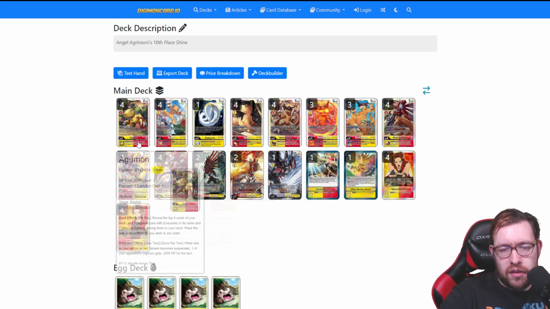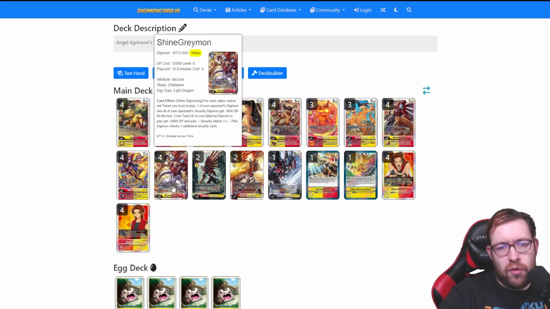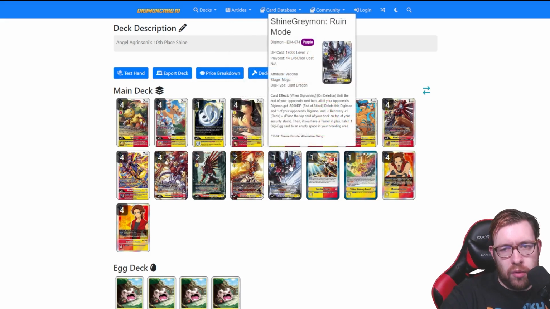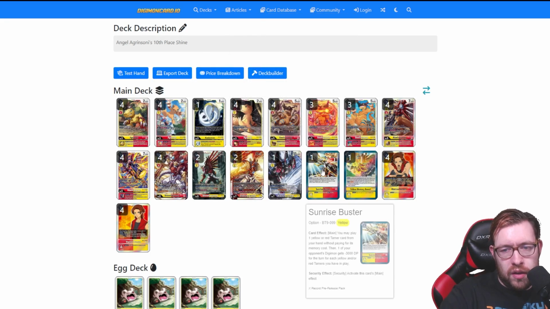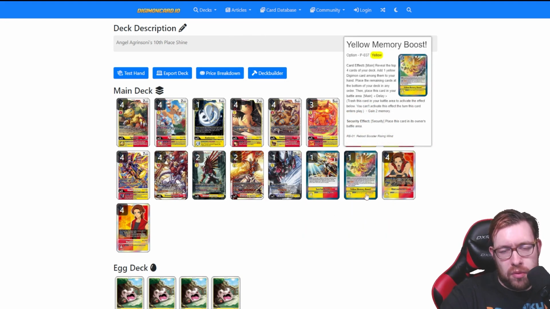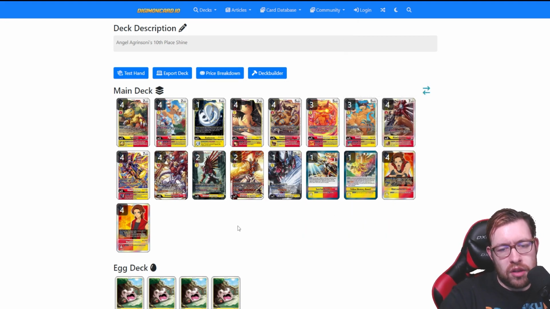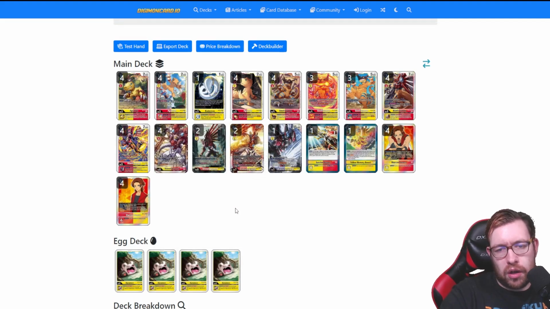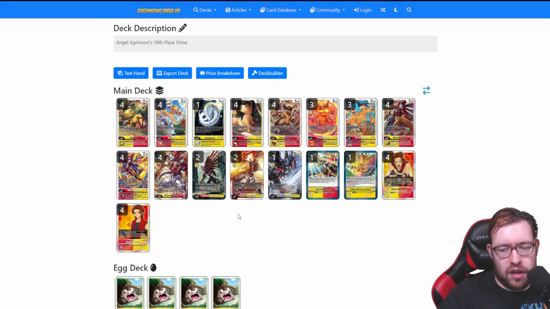And then just our top end, we do have 4 of the Shine Gray, 2 of the Shine Gray from BT13, 2 Burst Mode, and then 1 of the Ruin Mode as well. And then 1 Sunrise Buster, Yellow Memory Boost to help you there, and using the yellow Digi Eggs, which there is again the discussion between the two. Some people also like running the red eggs with Agumon X, since they can go on top of the Agumons, and that's strong, but this is just the build we have here. So congratulations to Angel for their 10th place finish for this event.